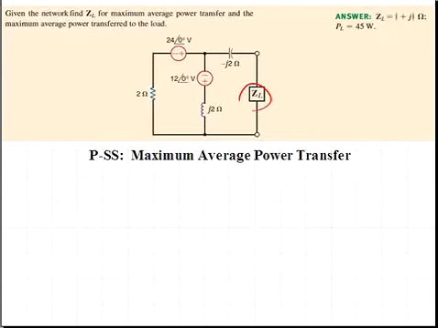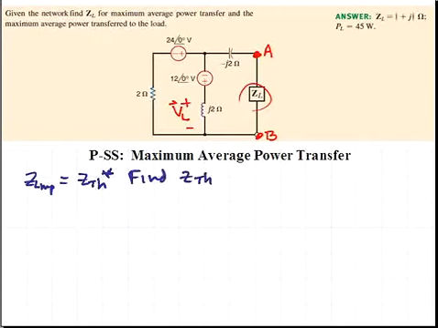We'll label some quantities here for our convenience. We have a voltage across the inductor V sub L, and we'll label the terminals of the load impedance A and B. In order to do the maximum power transfer calculation, we'll want to determine the Thevenin impedance of the circuit and use the concept that Z sub L for maximum power transfer will be the complex conjugate of the Thevenin impedance of this circuit. So our first step will be to find the Thevenin impedance, Z sub TH.